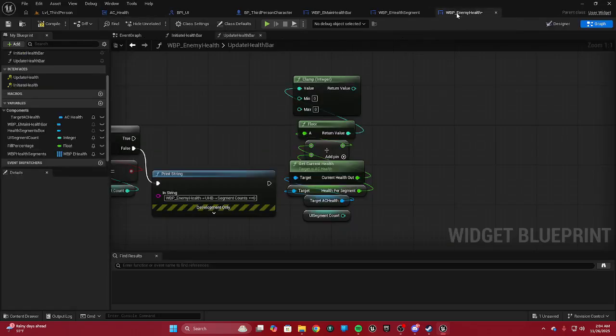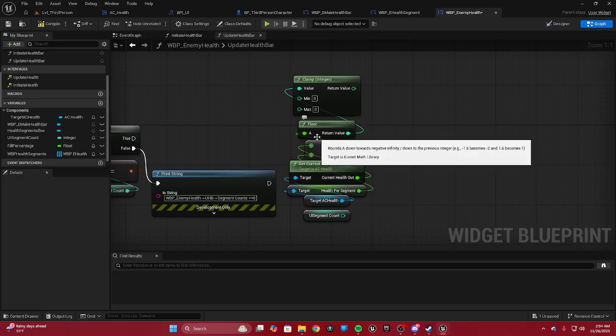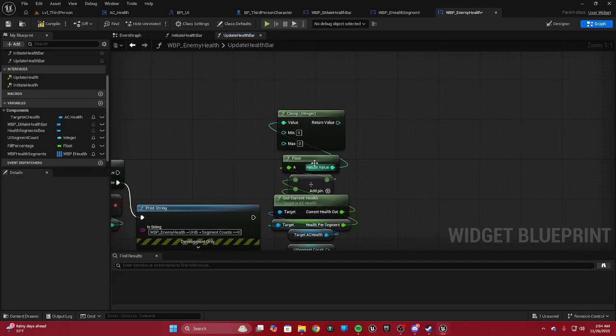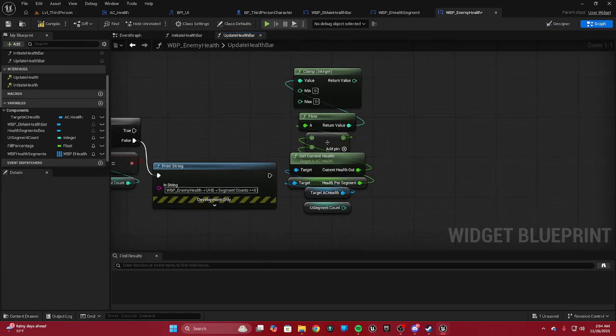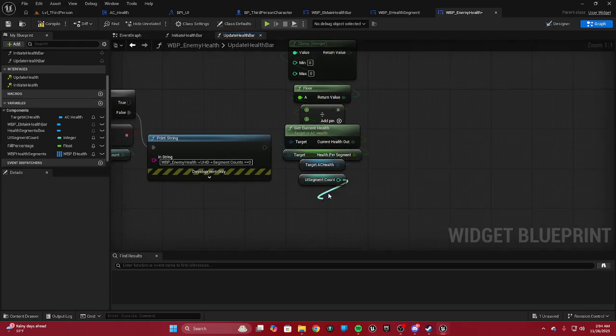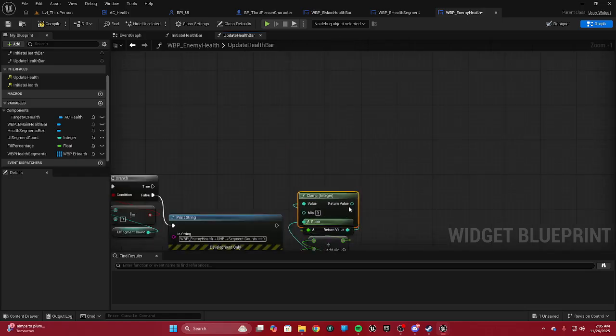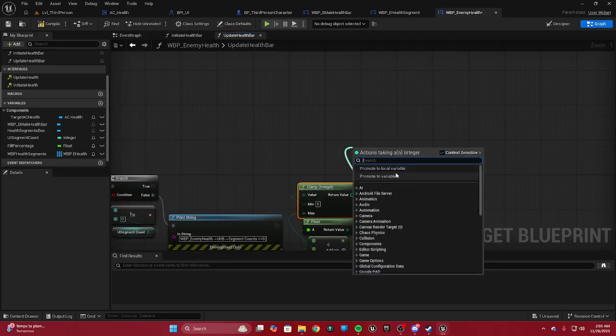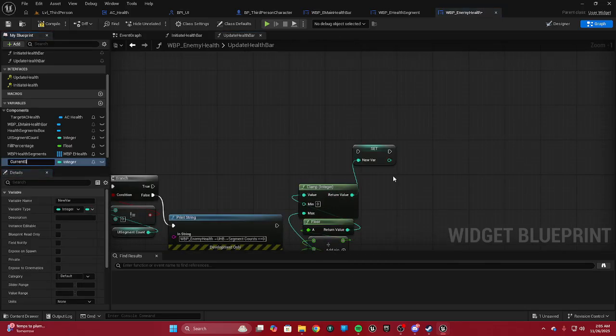That is health per segment. Current health is divided by the health per segment, and then that is floored. Once it's done being floored, it is clamped. And then we take segment count and subtract it by 1, and that is added as the max. We're going to promote this into a new variable called current segment index.